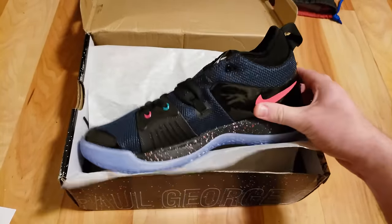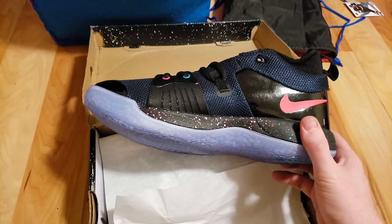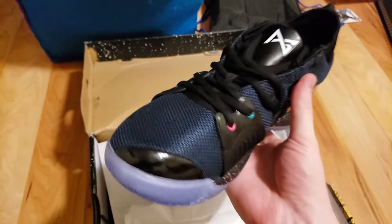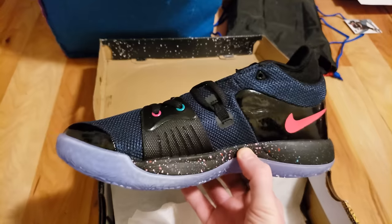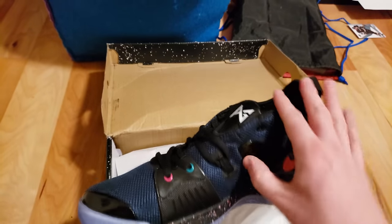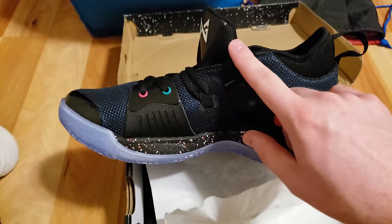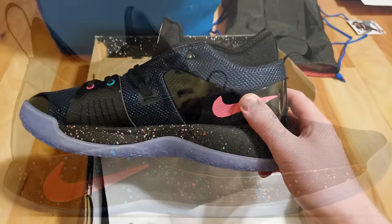All right. So, here they are. Let's take a quick look around, and then we'll try and pick out the similarities and the differences, the things that it's missing. Now, just by looking at it, first off, I can tell that the shape of the shoe is different. And I don't know if it's just because shipping it was maybe crushed a little bit, but the shape looks a little bit different. I think the actual shoe is a little more narrow down here, and then it comes up a little bit more right here. So that's the first thing I noticed.